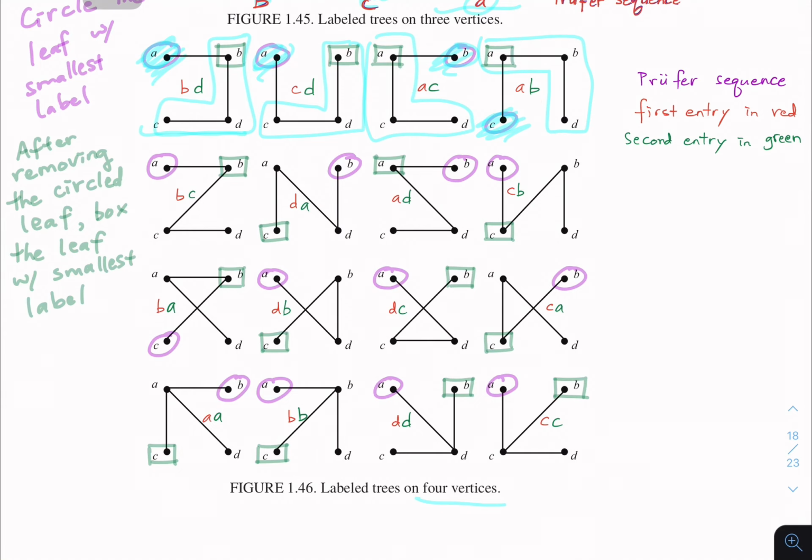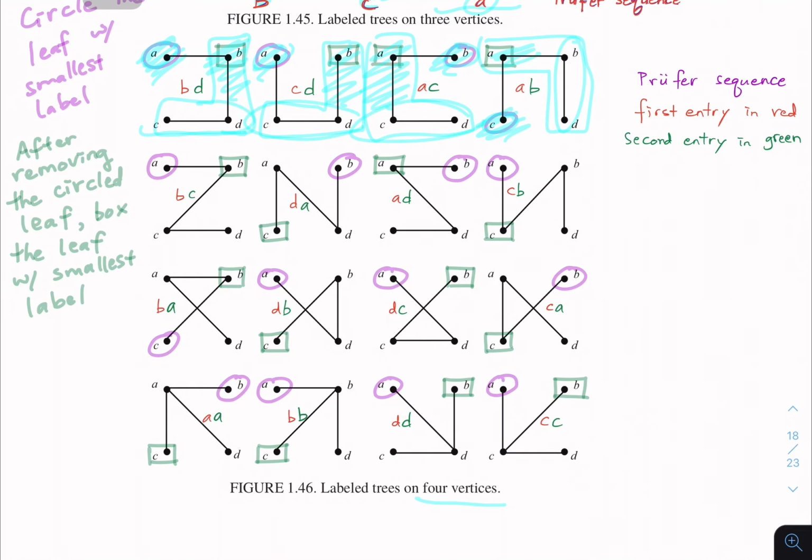And once I have removed the vertex that I have boxed, I get K2, so I stop.